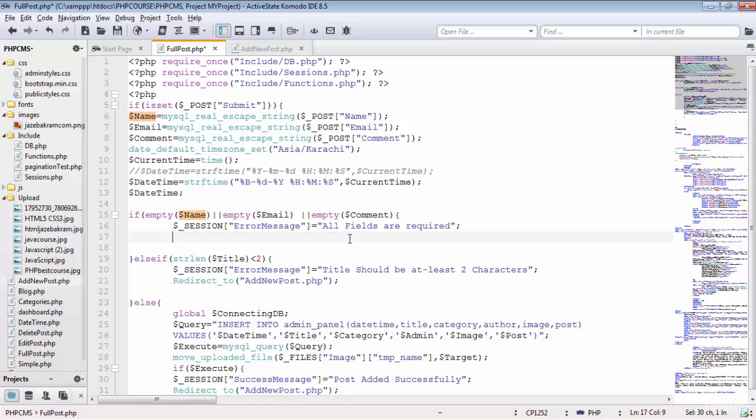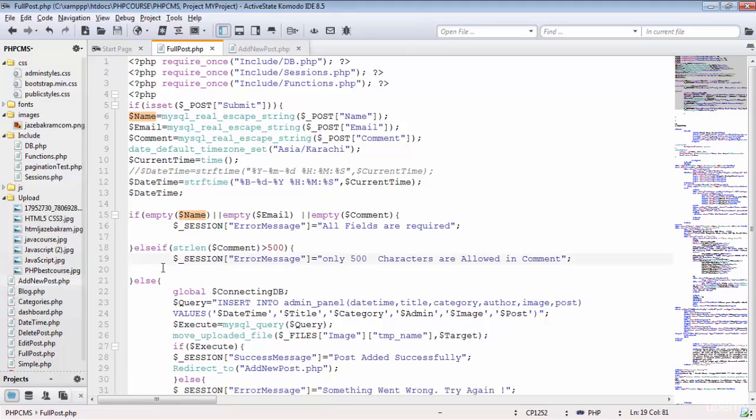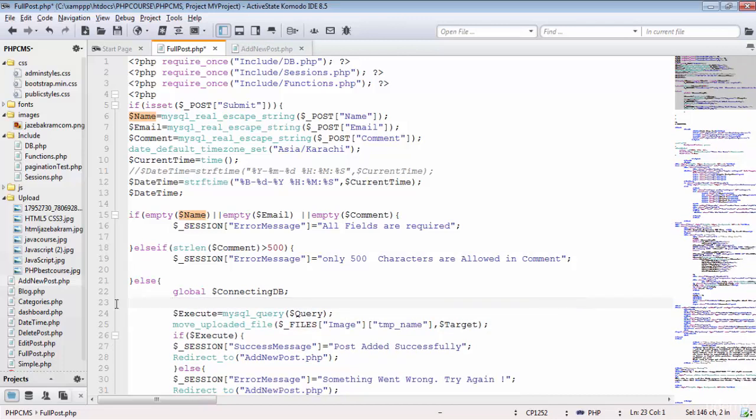So removing this redirection from here, and then we will say that if the comment is greater than 300, or let's make it 500, then we will say that only 500 characters are allowed in comment, and we don't need this redirection here as well. So if these validations pass, then we are going to insert the data in our table. So I'm going to remove this whole query from here, and we don't have the table for the comments.